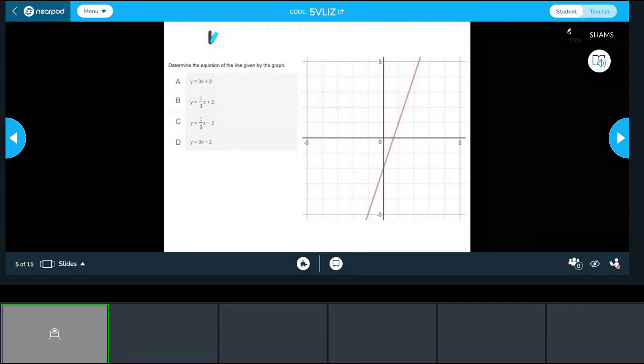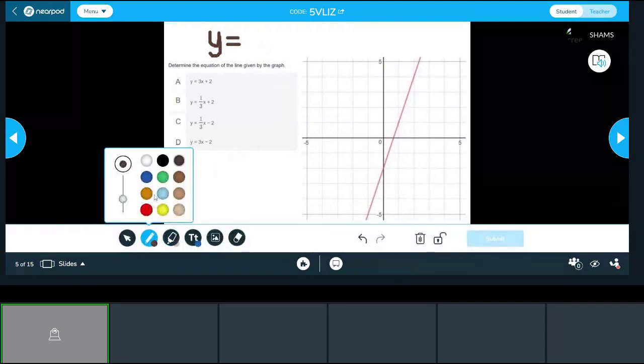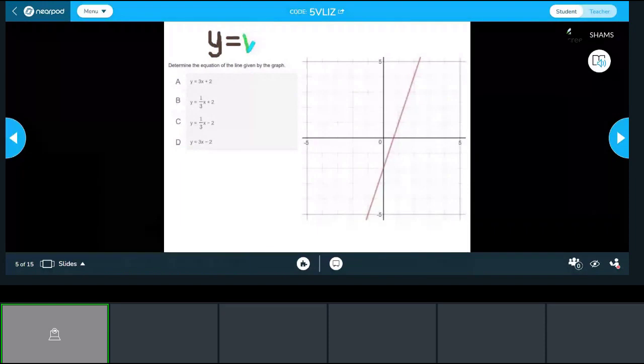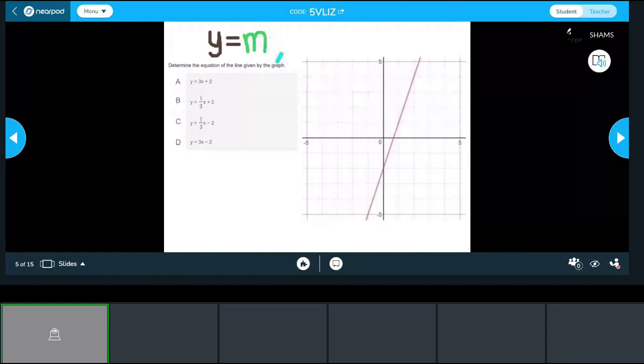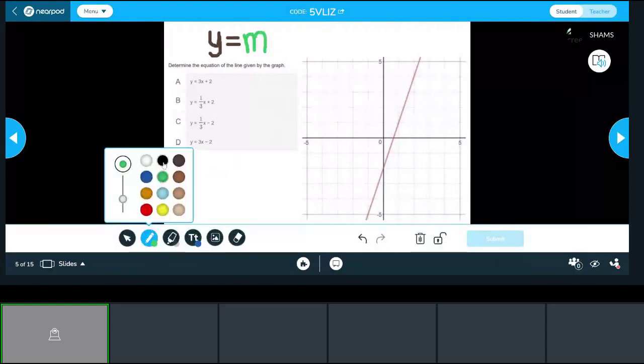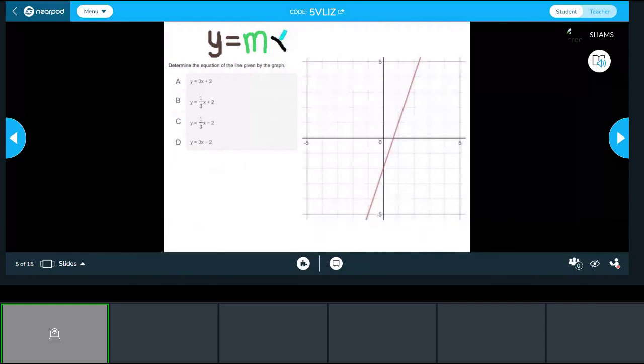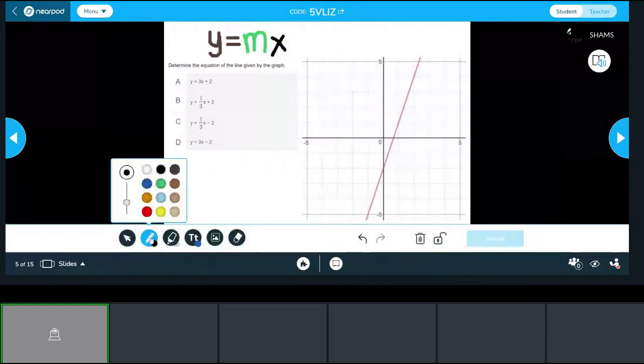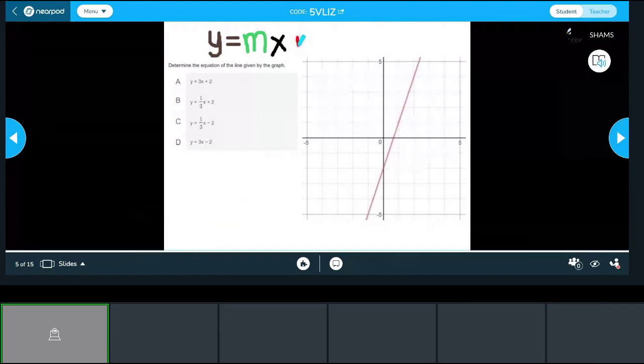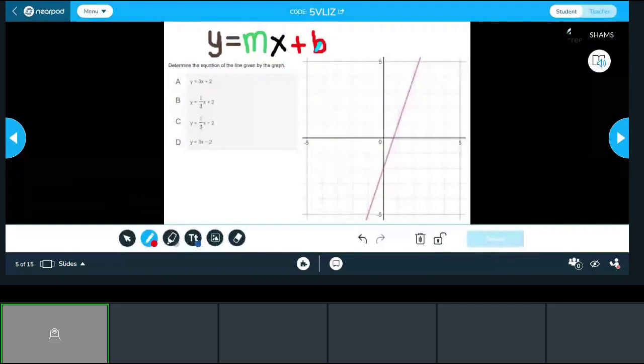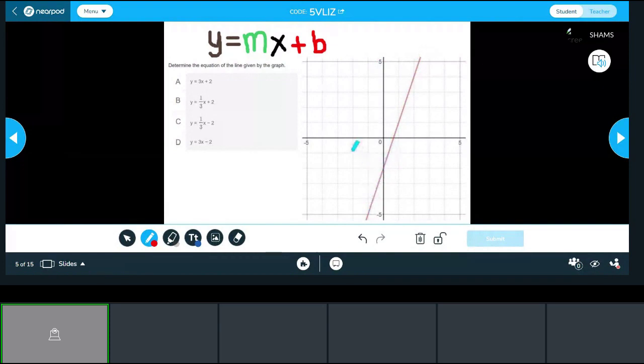We say the linear function is y equals m, that is the rate of change, x, that is our input, and then plus b or minus b depending on the scenario or depending on the graph. Okay, b is your y-intercept. That means at what point does this red graph intersect my y-axis.